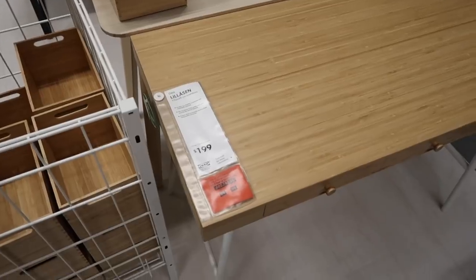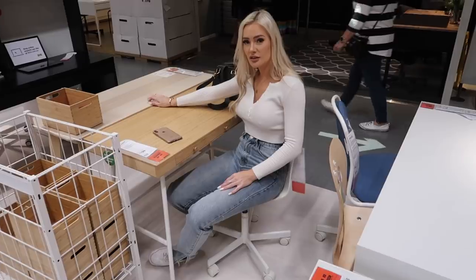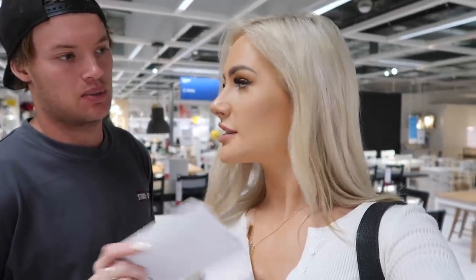After getting the family's and Ryan's opinion, I think we're going to go with this desk. Now we have to go back and find a chair to go with it. This wicker chair could be a really cute desk chair, but we can't seem to find a chair we really like, so I think we're just going to leave that for now and get a chair somewhere else another day. There are so many other places to look — even Kmart has cute chairs. We don't have to get everything here today.